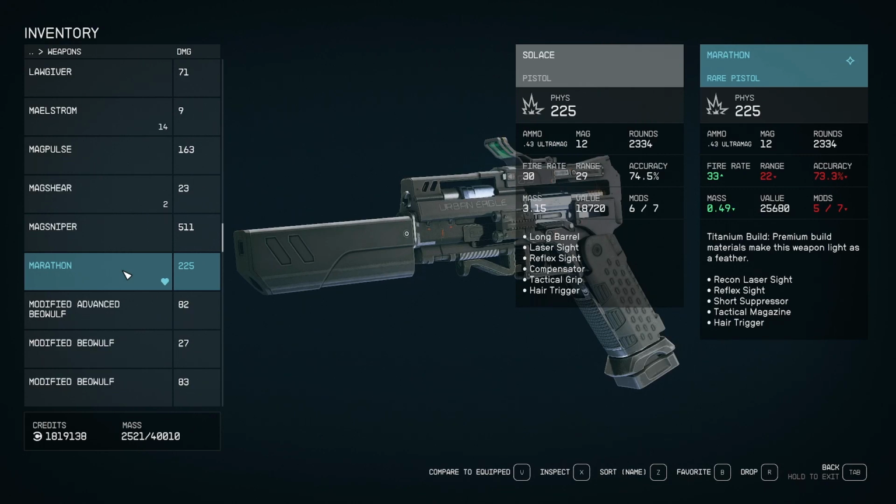They both have identical damage, same magazine. It's only 1% accuracy really in between them. Marathon has a 3 rate of fire higher than Solace, but it does lose 7 range because it's got a suppressor on it. But obviously if you're dealing with silent work, sneaking around, stealth stuff, then Marathon could work for you because the suppressor means you're quite quiet.